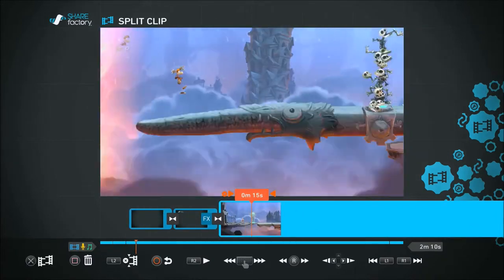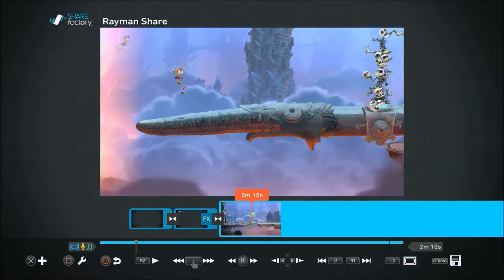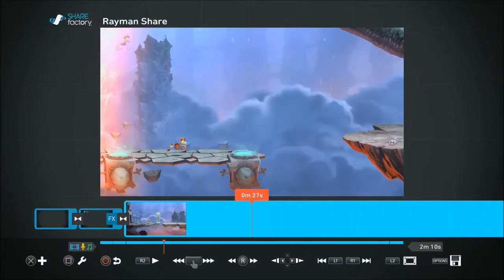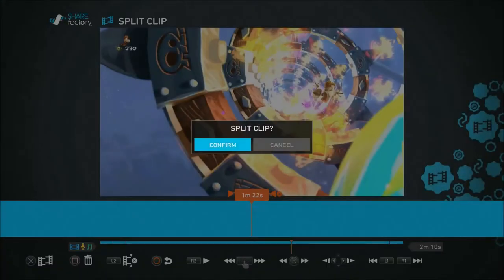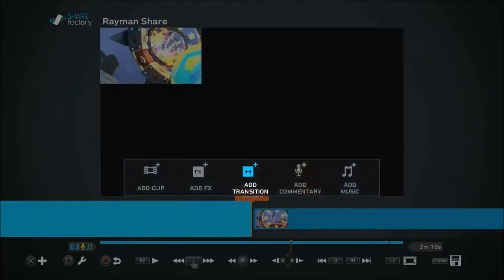So with this, I can now go back to my basic tools and I can choose to either continue to edit parts of the video or I can add something to it. I can add another clip if I had it. I can add FX, add a transition, add a commentary, or add some music. This transition I do want to show off real quick, so I'm going to pick a good spot for this. Just probably right here, yeah. So I'm just going to split the video one more time. And we're going to go back. And now I'm going to add a transition.